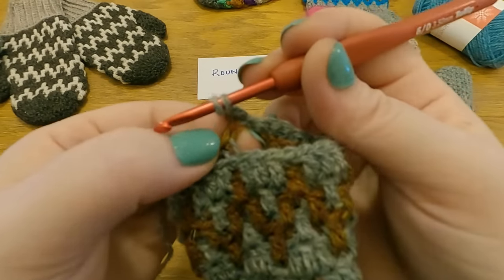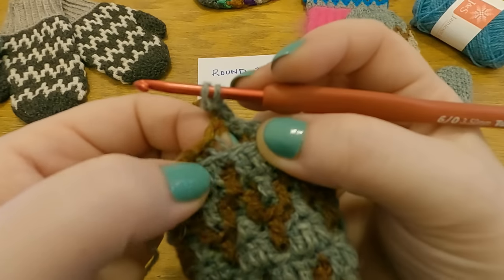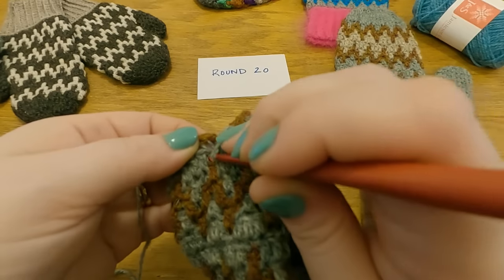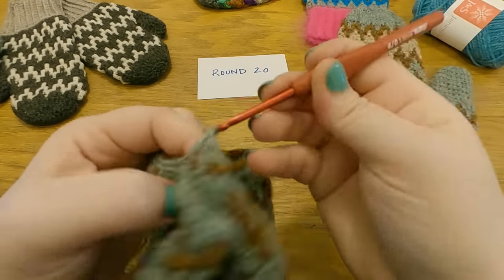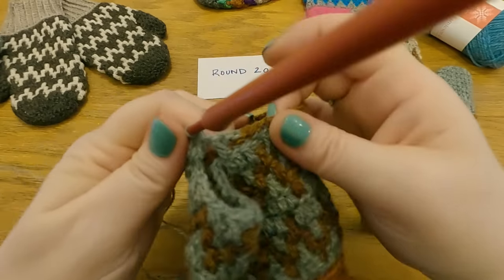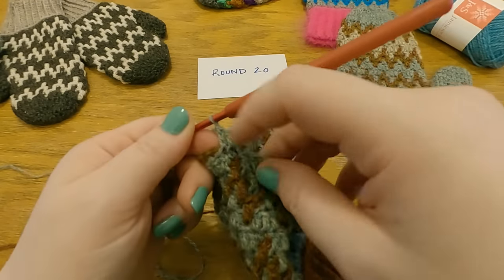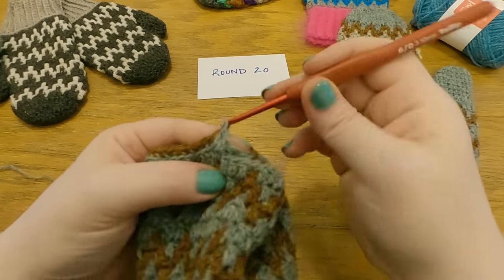Just look at where you worked your single crochets here. So this stitch you obviously have to work into. These are skipped stitches, so we're not going to be working into those yet. The DC after the thumb hole, number two in the repeat, goes into this one here, like so. That's two DCs and the third. So it looks like this when looking at it from the thumb hole. The first DC of the three goes before the thumb hole and the two after. Then you just continue the same way with this repeat for the whole of the round.